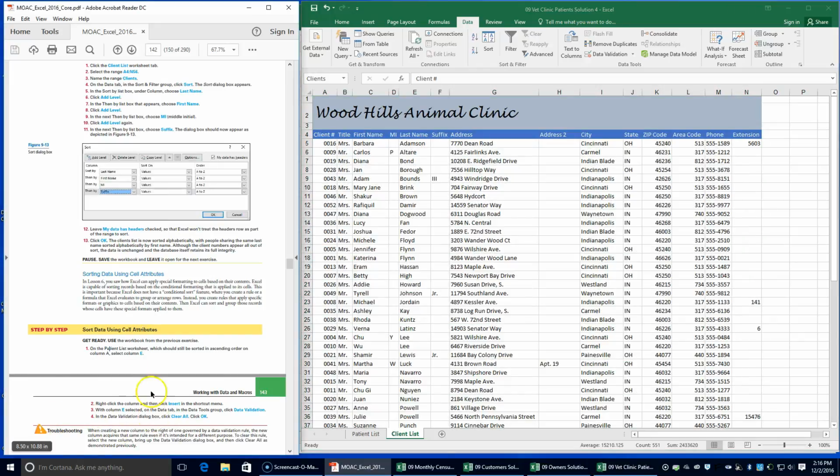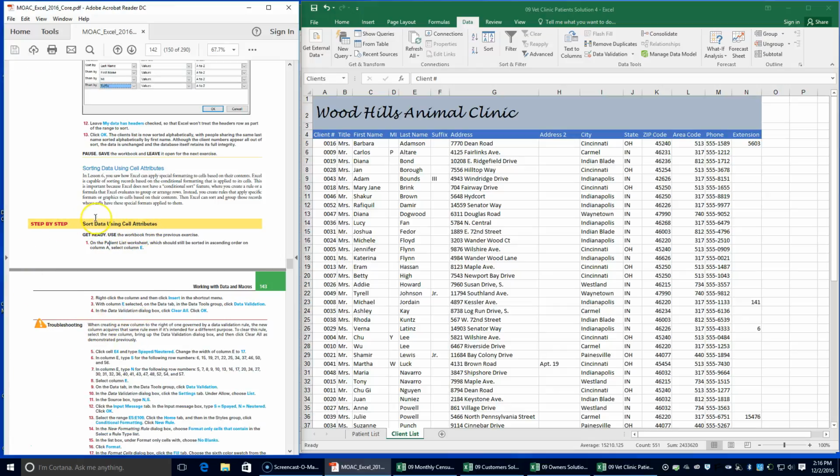Alright, next, top of page 143, bottom of 142, we're going to sort data using cell attributes.